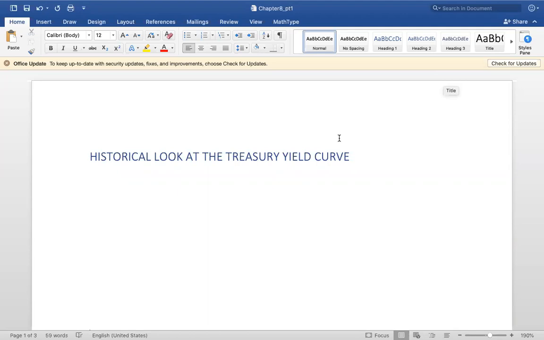As we know, market participants pay close attention to the yield on treasury securities, because the analysis of these yields is critical, as these are used to derive the interest rates which are used to value the securities. So we know that we use the yield on zero coupon treasury securities as the treasury spot rates, and the relationship between those spot rates and maturity is referred to as the term structure. The first thing we will be discussing in this chapter is the theoretical shapes of the yield curve.